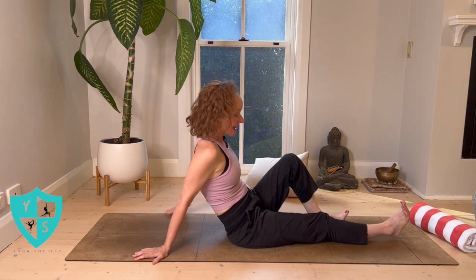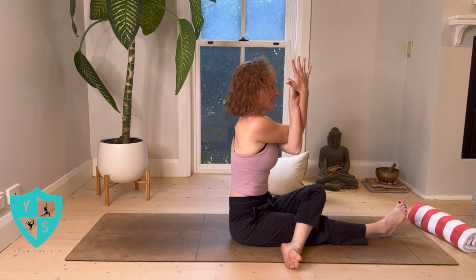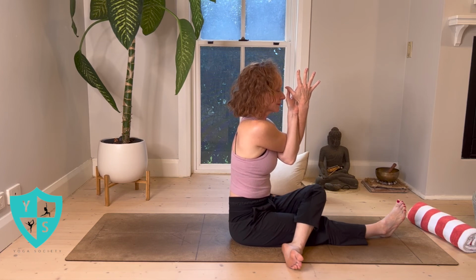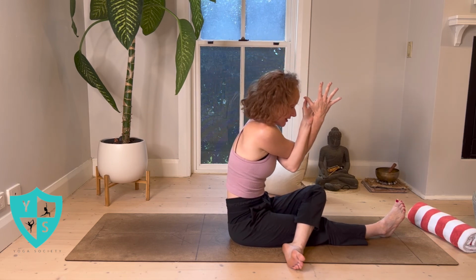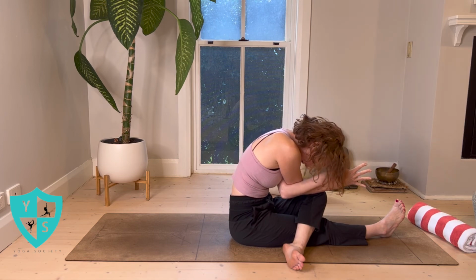The right leg extends out, left knee bends on top. And because your left knee is on top, your right elbow will be on top. Elbows pull down, thumbs close to the nose, nice straight spine to start. Your next inhale, float the elbows, lift the chest. And the exhale, draw the belly button in, bow forward, weight of the arms will guide you down. Chin is soft.